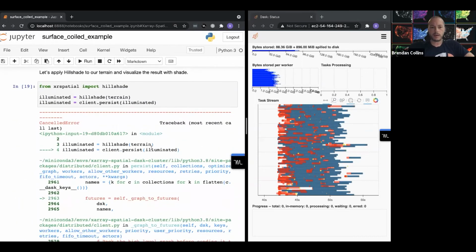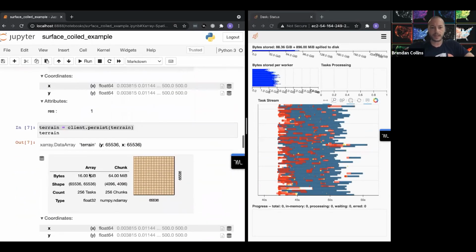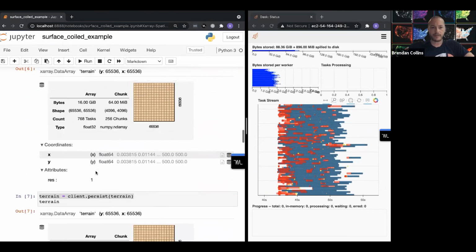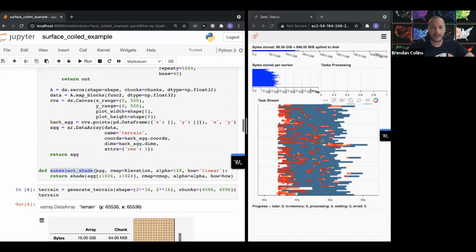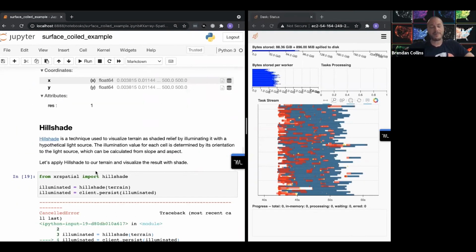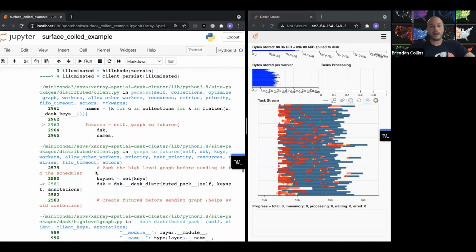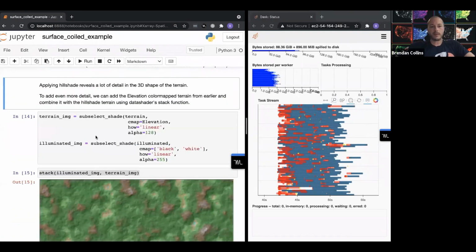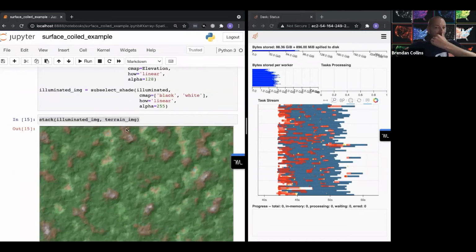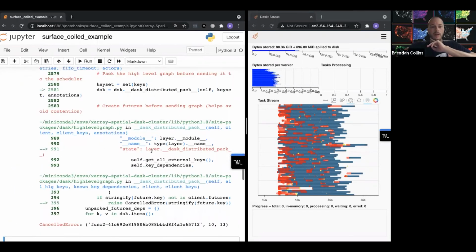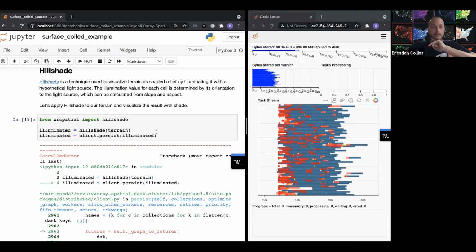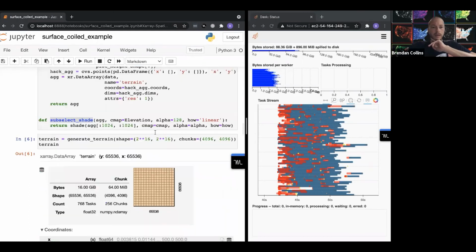I think I may have, in presenting other info, brought this cluster down. Let me just get this back up, but let's see. I might do that on my time, but let's look at some of what we can do here. So what we did was we created a large Dask array of Perlin noise. We're then able to color map elevation on top of it and also run Hillshade. I would love to connect to this. Let's see if we can connect the client back here.